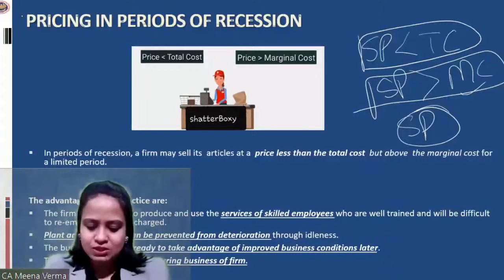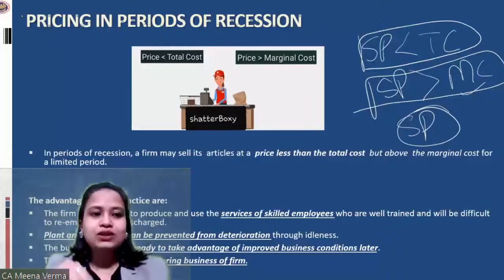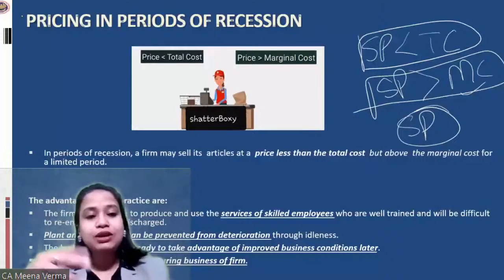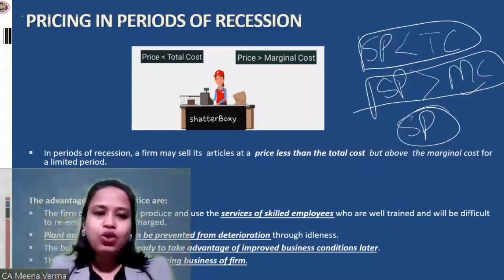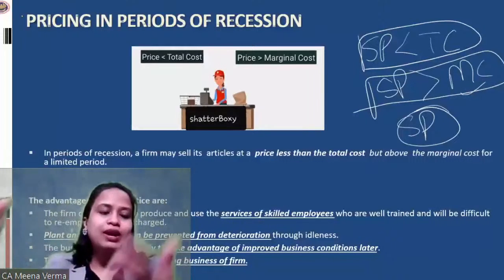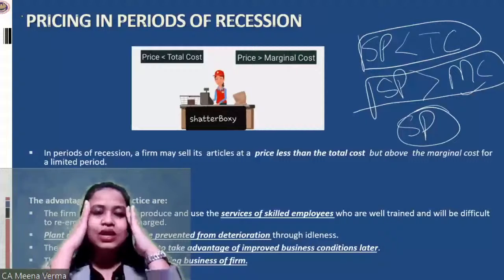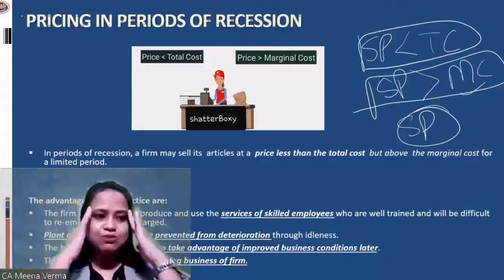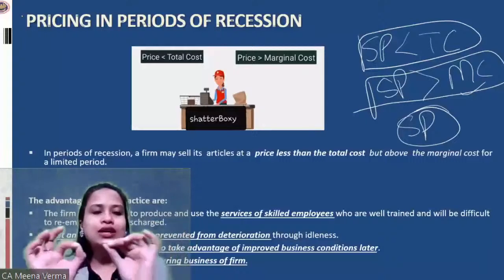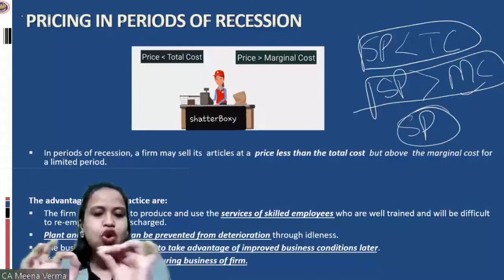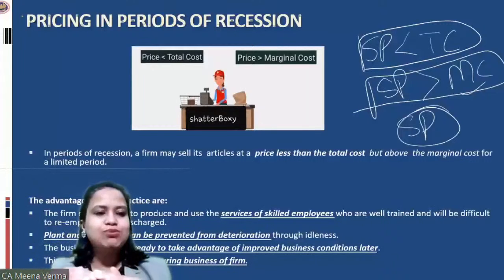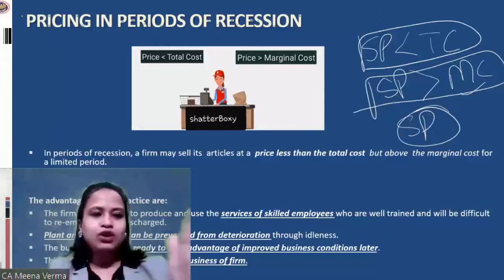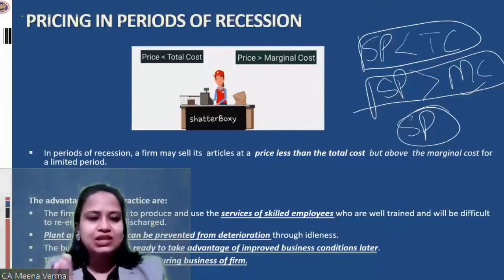It might be possible that the condition will improve after 1 year, 1.5 years or 2 years. After that, some other new entrant may come into the market and people don't even know your name. So in order to keep your name in the mind of your existing customers, you should not completely shut down your business. You should try to continue your business, even if you are not recovering your entire total cost. But don't completely shut down your business.